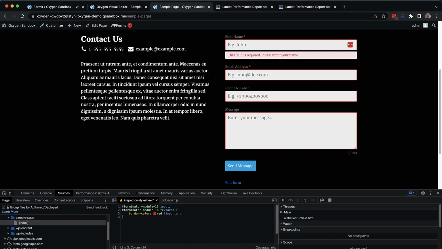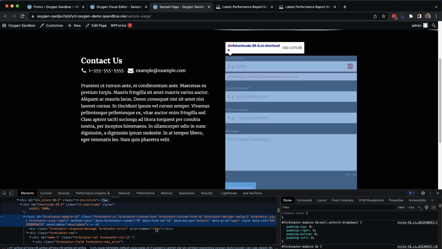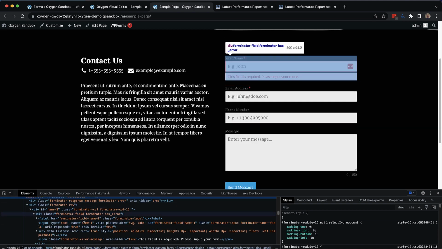Yeah, so here we run into some issues with styling and specificity. So we're not going to be able to style these inputs and text areas and things like that as easily as we maybe can with some other form elements because the default styles are more specific. Now, it's possible that we could dig in and make our selectors more complicated. So we're just using the ID and then the element tag.